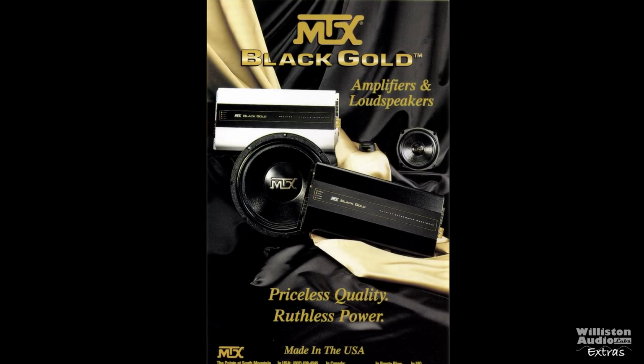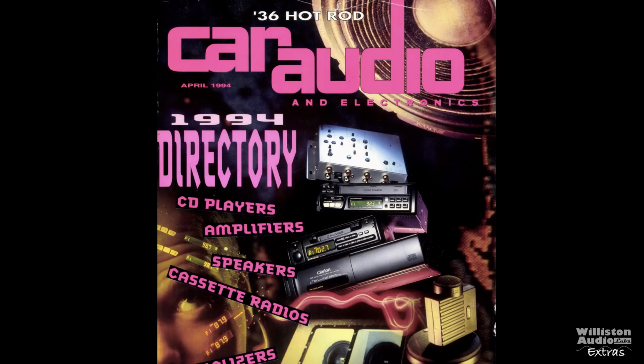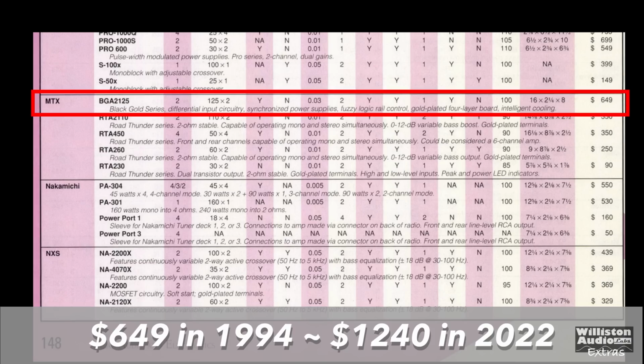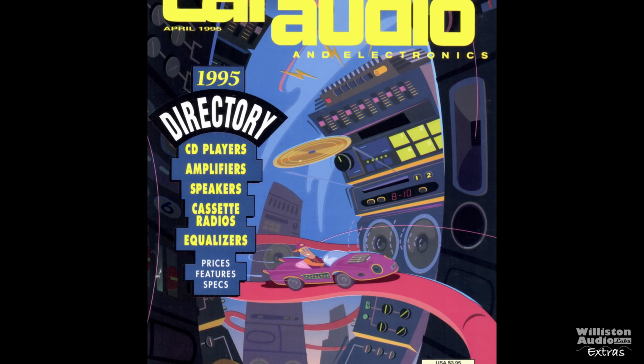These were popular amps, but only made for a couple years, 1994 to 1995, and they also had speakers and other things with the Black Gold nomenclature. Let's look at the 1994 Car Audio and Electronics directory. We see the BGA2125 here at the top. $649 US in 1994 is equivalent to approximately $1,240 in 2022, so not a cheap amp by any standards.